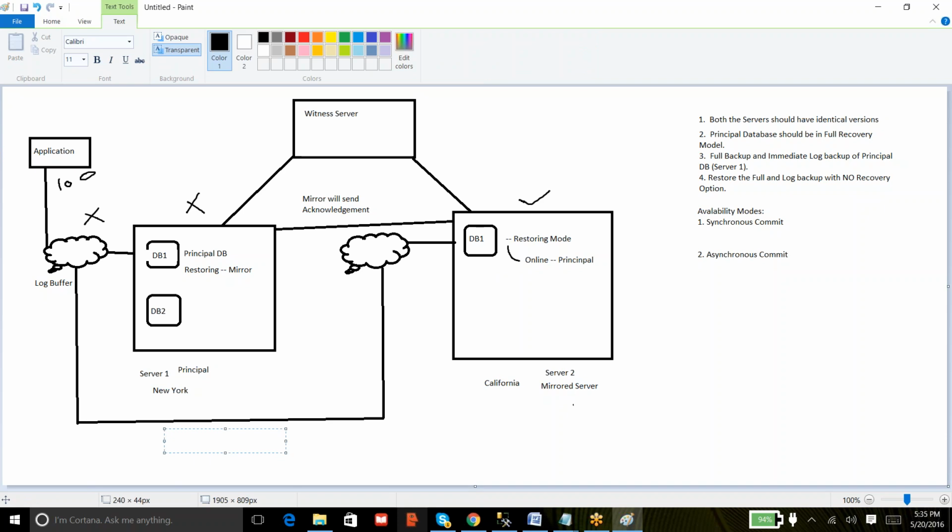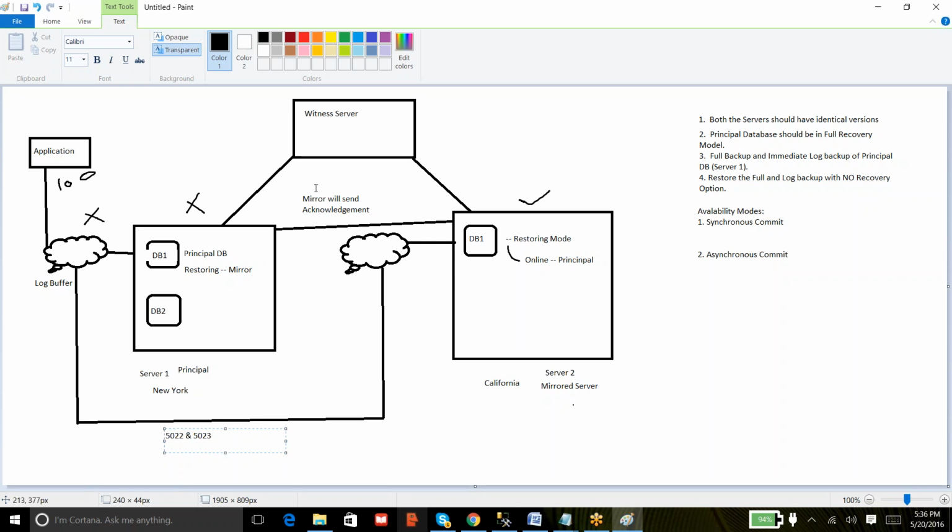That's what we call endpoints in database mirroring, and the default endpoints for database mirroring are 5022 and 5023. These are the default endpoints for SQL Server. So once you set up database mirroring on a server, this port number will be used to transfer the log cache from one server to the other.